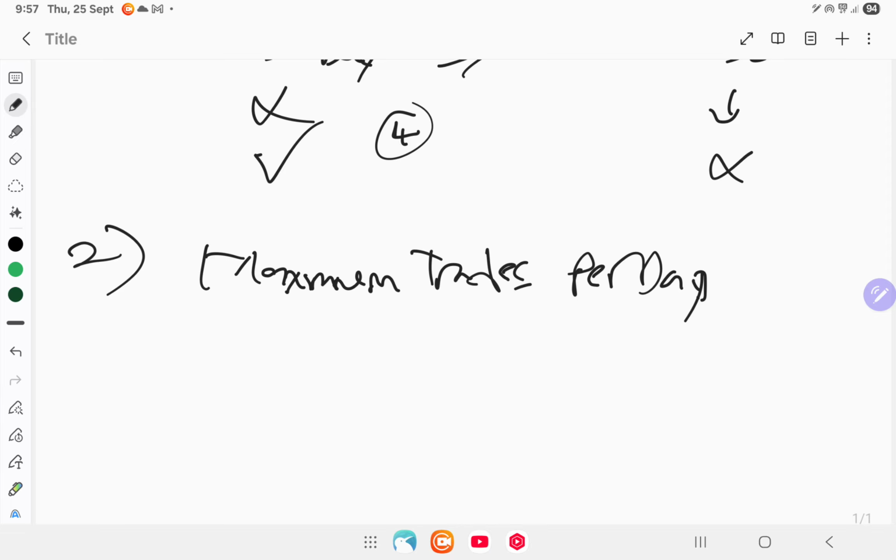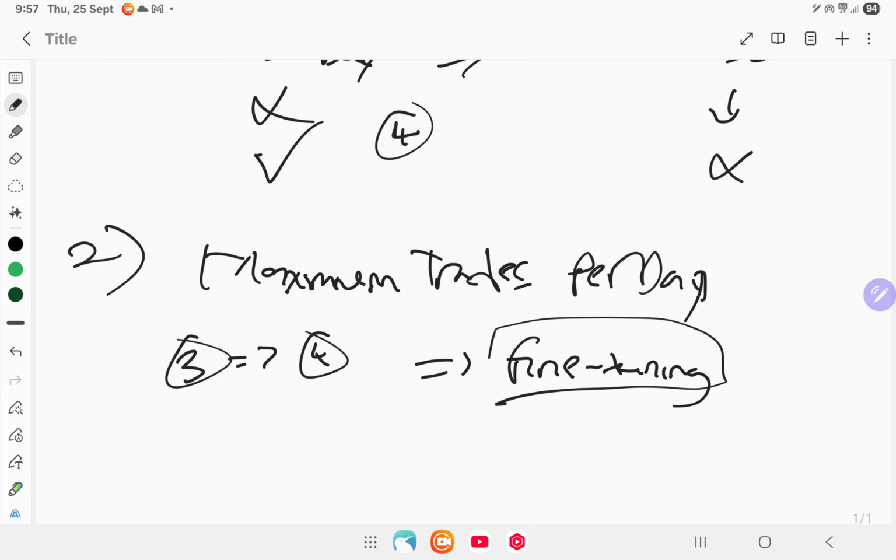Have a maximum amount of trades that you take per day. It can be 3, it can be 4. In fact, I would advise you don't take more than 4 trades per day. Now, what this does to you is that it has a way of fine-tuning your trade, because you know you don't have many trades to enter in a day. You take out your time to look out for the best one that has a higher win rate. This will change your game in no small way. Stop over trading. Stop over trading.